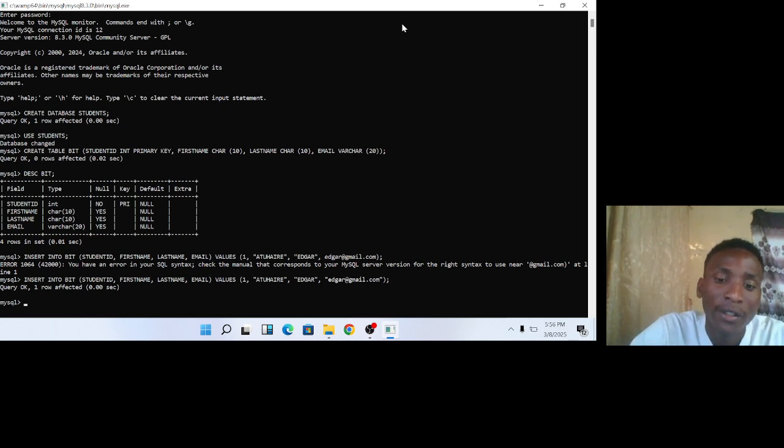Another way of inserting values into a table, we can use multiple rows. And say insert into it, open brackets.